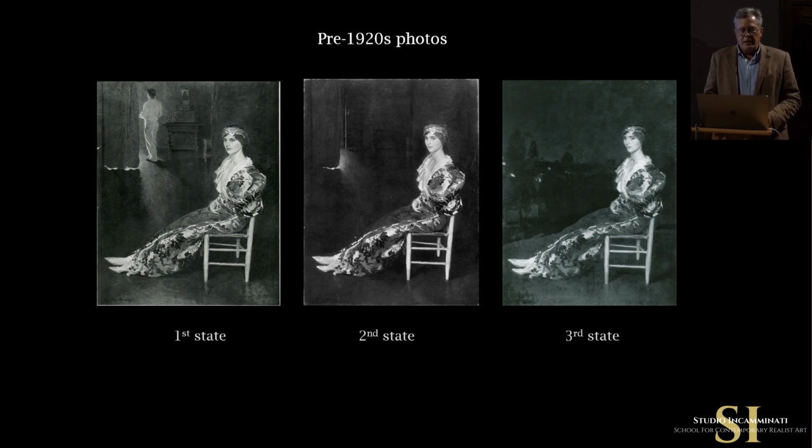And then in the second state, there's another photograph that shows the guy missing. What's going on here? And in the third state, it's no longer an interior, it's now, well, an exterior nocturne, which is a little hard to figure out. Where do you get all that bright lighting in the early 1900s at twilight with all that darkness around? Well, what's going on here? Why all these changes? Let alone why was it cut down? Who did it was what was really bugging me.